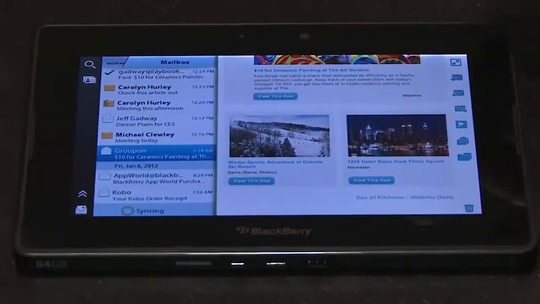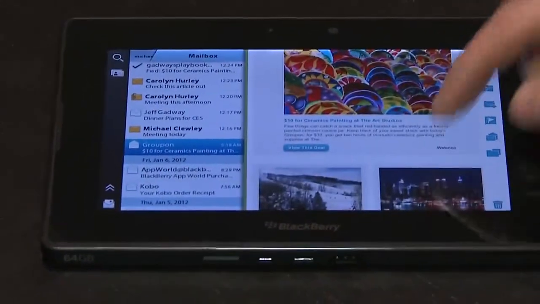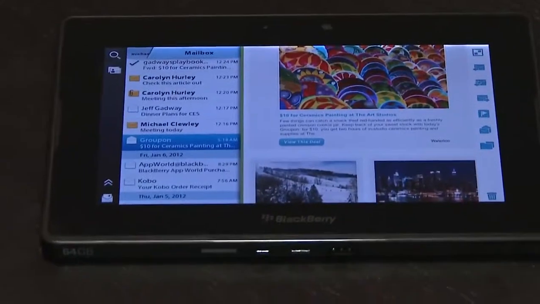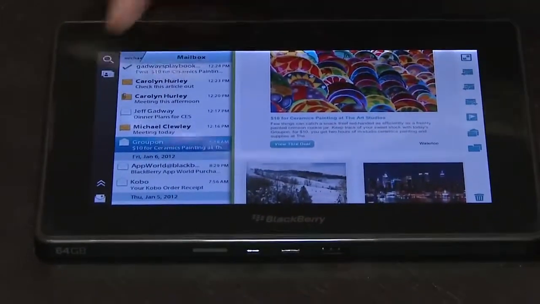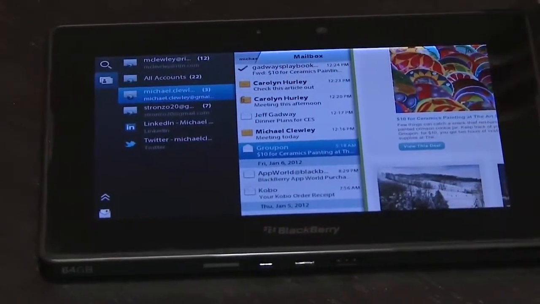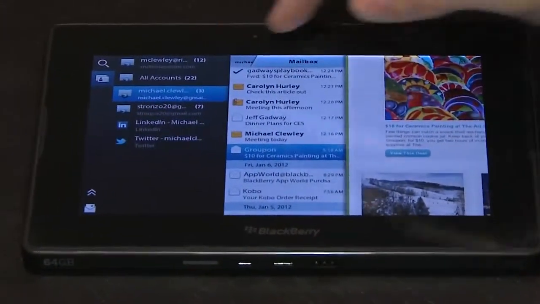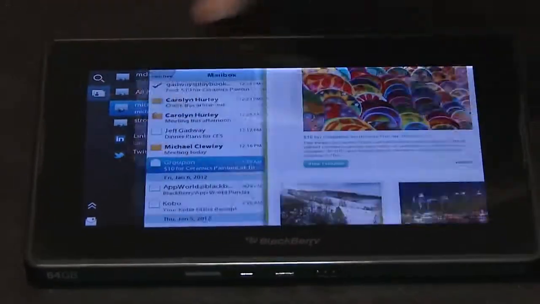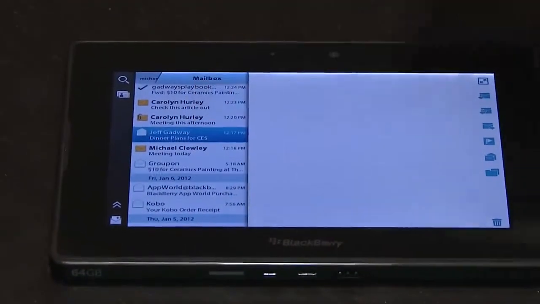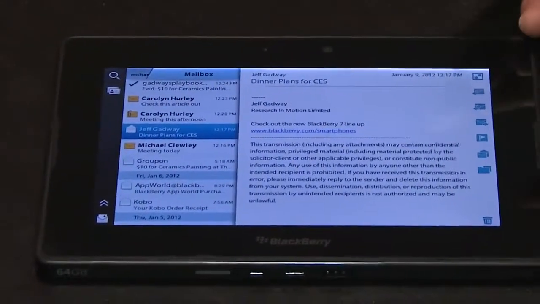First of all, here we have our messaging application, which shows all rich HTML email. But not only is it just a great email client, it also allows you to have all of your email accounts integrated into one location. So not only do I have my work email, but I have all my personal email messages and my social messages all in one application. I can click through that, see the rich text email, and get into that content.